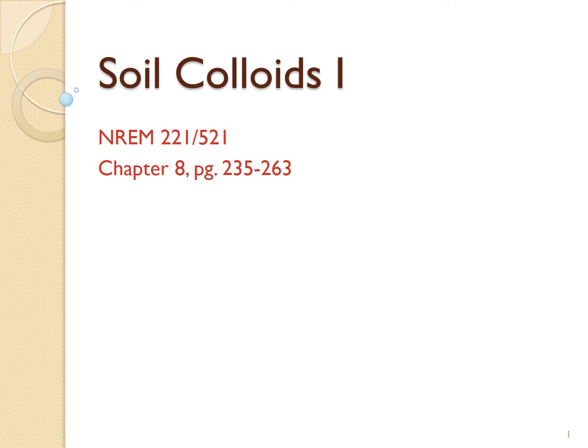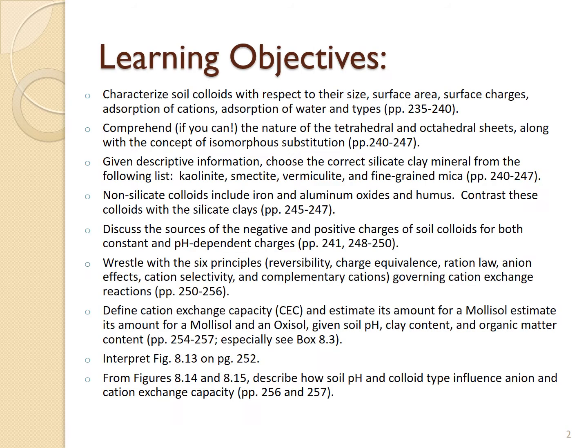So we're going to start talking about soil colloids. This is, I think, chapter 8 in your book, depending on which edition you have. So just make sure you check the table of contents for the chapter. We're going to learn how to characterize soil colloids with respect to their size, surface area, surface charges, the adsorption of cations, and the adsorption of water and different types.